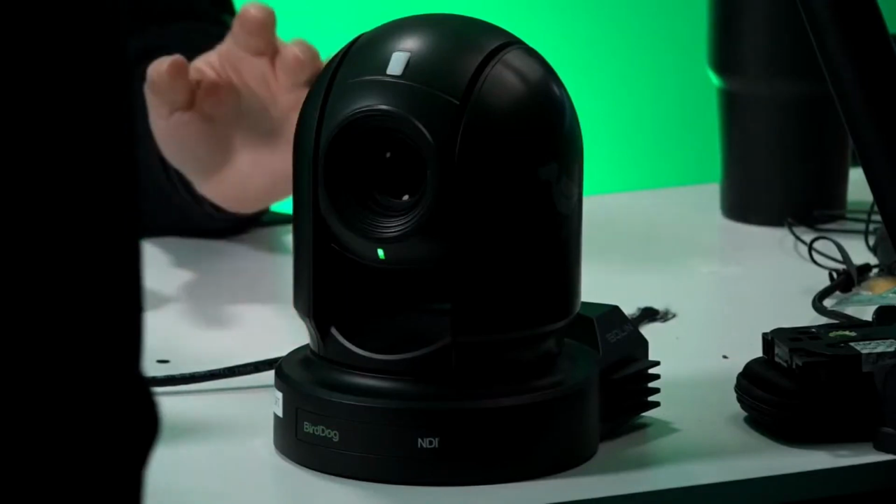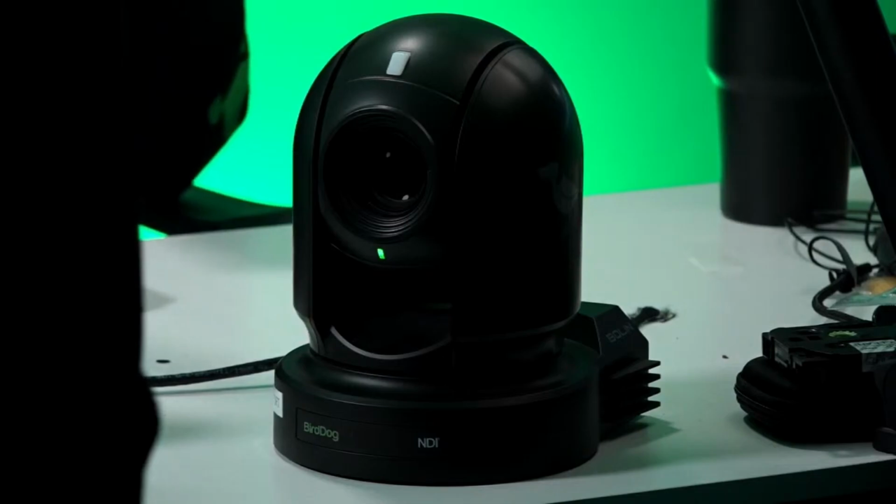Now, first thing out of the gates is that we need to remember something fundamental about cameras. These cameras are entry-level broadcast cameras. They're Sony lenses that are used in the broadcast world. And so the number one thing, the first and foremost thing that you need to remember is lighting. Light is king when it comes to capturing accurate colors and data on a camera lens like a BirdDog P200. The P200 really works well in a well-lit studio or a well-lit conference room, or things where you're going to have ample light, more than you think you need. That is usually where the P200 shines.